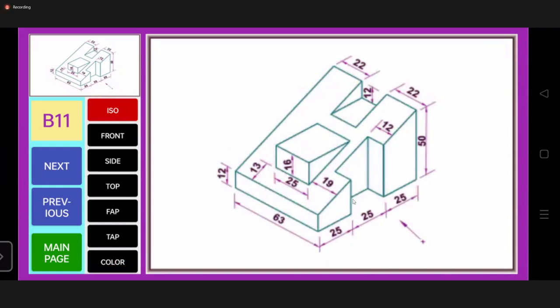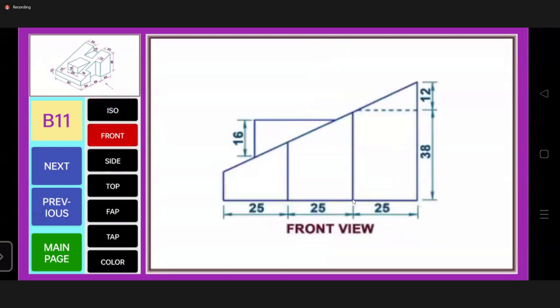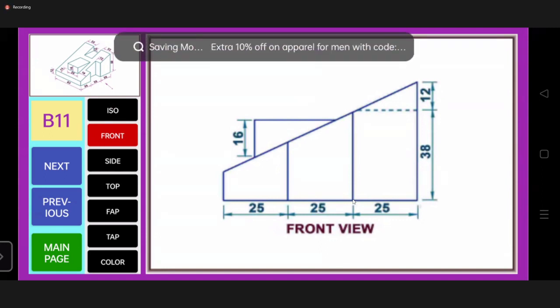The height of this particular object is 50 and depth is 63. So in the front, we can see the length 75, height 38 plus 12, that is 50. As well as you can see there is a half cube cut in the middle.